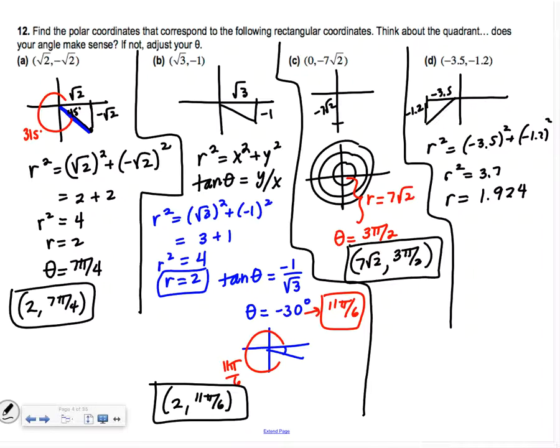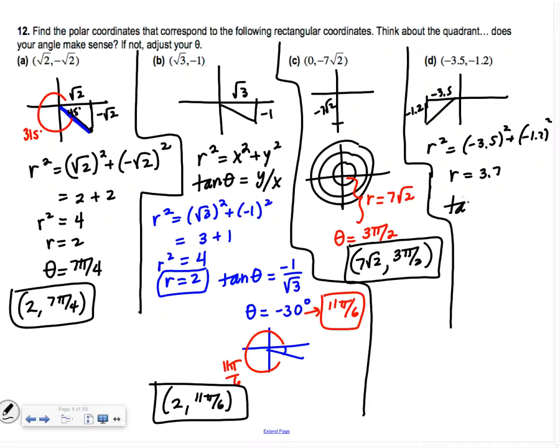All right, so then we're going to do tangent of theta. I still got 3.7 as r. We'll take the square root of it. What'd you get when you take the square root? Well, negative 3.5 squared plus negative 1.2 squared equals 13.69, which is r squared. Oh, I see what you're saying. Okay, yeah, you're right. Thank you. I already took the square root. Yeah. Is that what you're saying? Twice. Extra point on that. She does get an extra point, that's right. All right, so r is equal to 3.7.